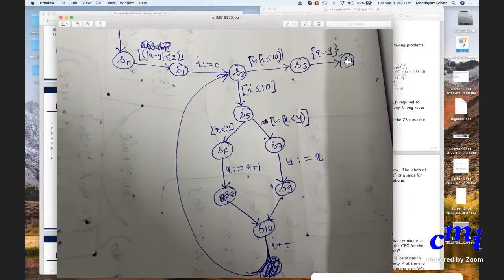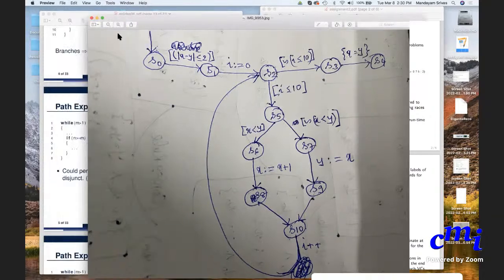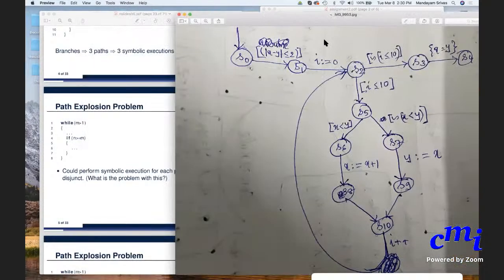One way to handle loops was the motivation for bounded model checking, where you enumerated all the paths. Here, this is the CFG, the control flow graph representing this program that I have here.